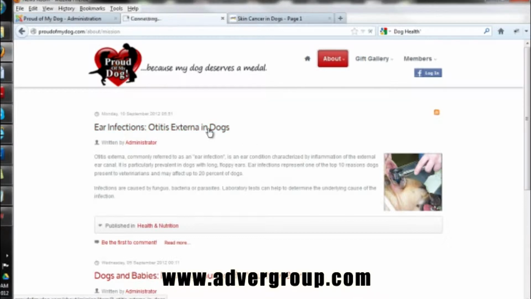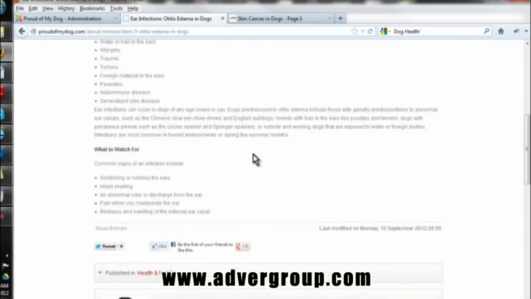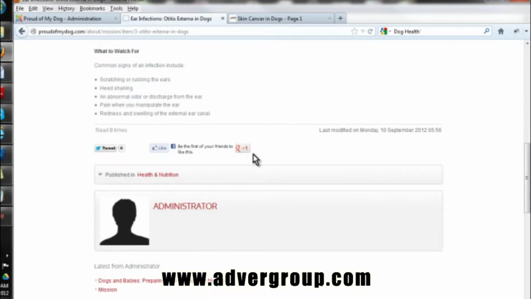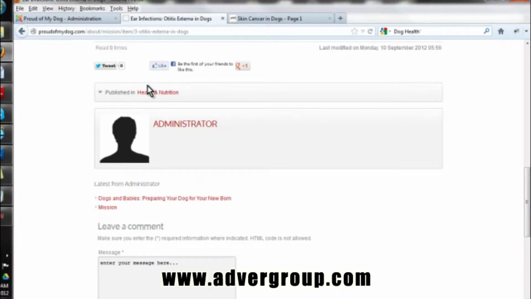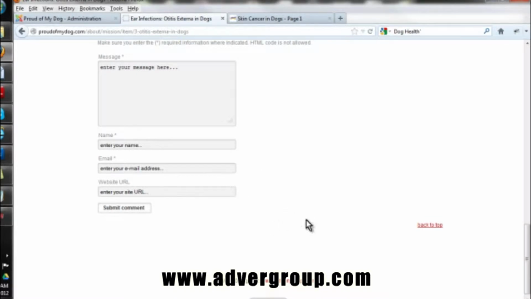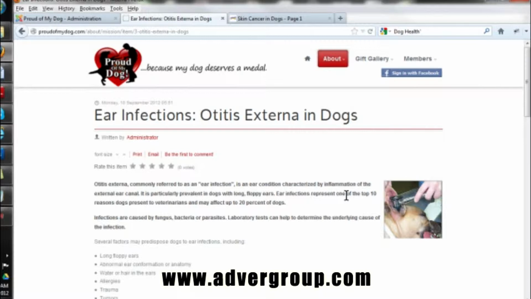So here I can now select the article title and see the full content of the article. And here it's evident as to the additional items that K2 provides outside of the regular Joomla articles. Here we have social media share buttons. We also have a commenting section which allows users to comment on articles. Okay, now to update this article.